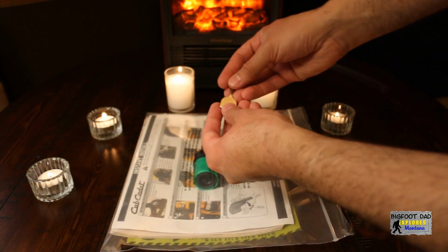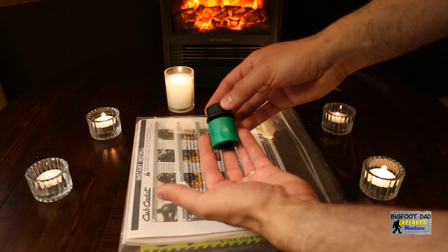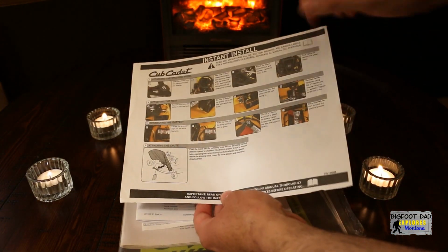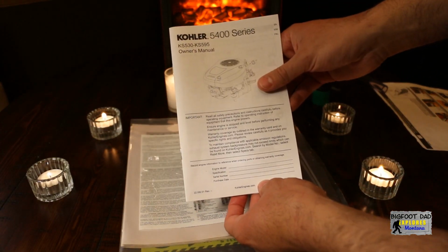Here we have an extra ignition key. This is an adapter from a garden hose to the washout port for the mower deck. We'll also explore this later in the video. The instructions include a quick step-by-step guide for installing all those loose parts and how to finish uncrating the mower. Here is the engine owner's manual. We'll be referring back to this later.